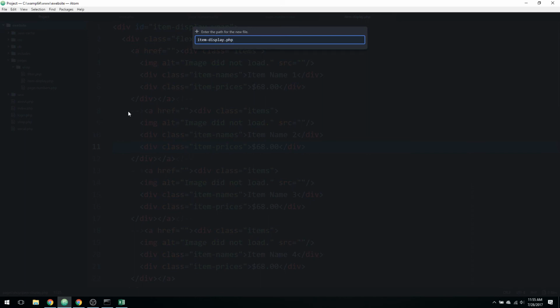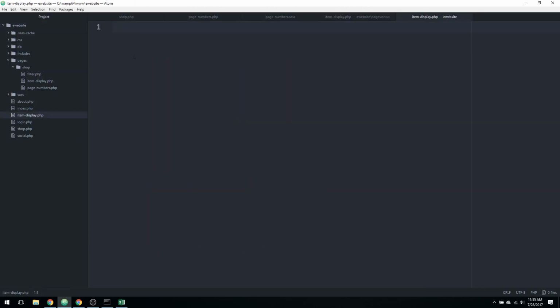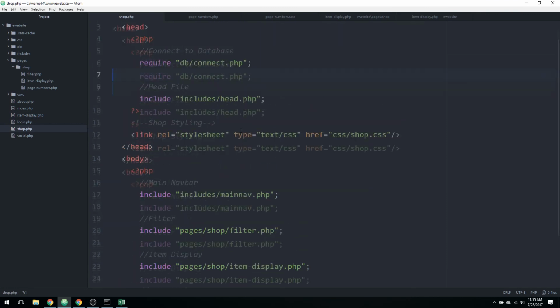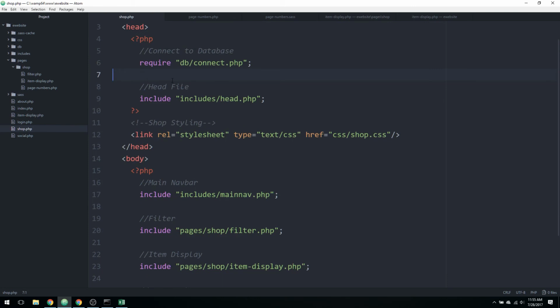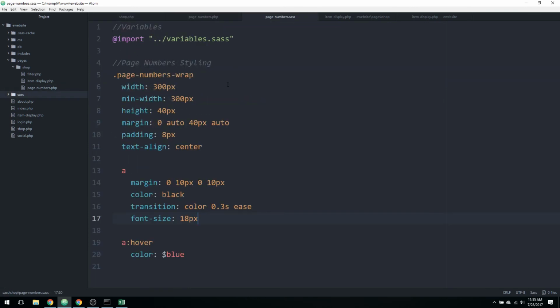So we'll put item display.php, and that's going to be the actual page where we display the item. That way we keep it dynamic, so we only have to design or edit one page instead of 100 different pages for all your items. We'll build this page based on whether the user clicked on this item or this item.